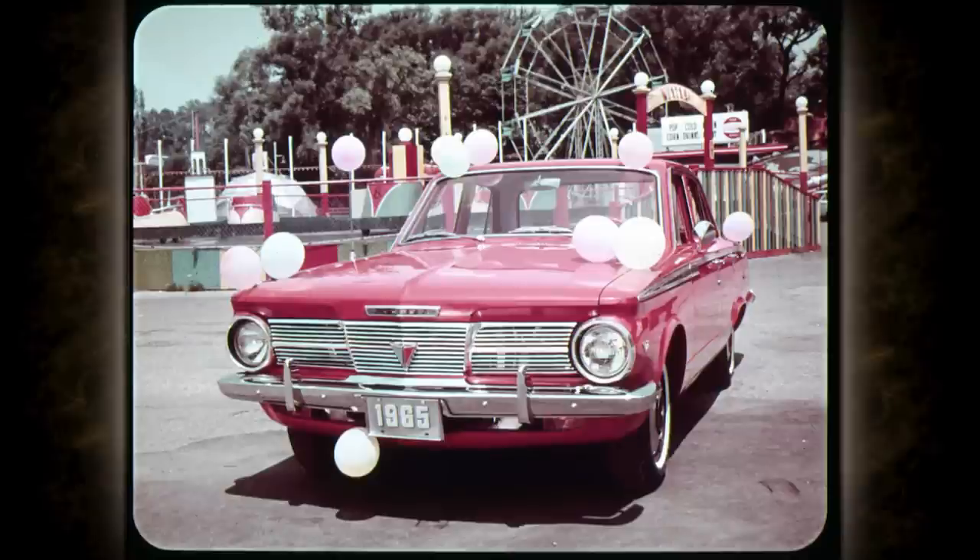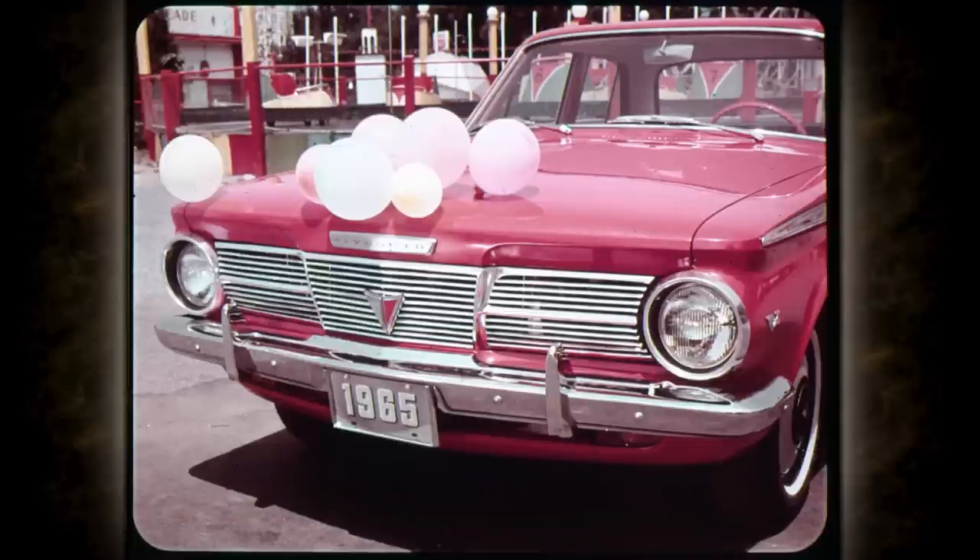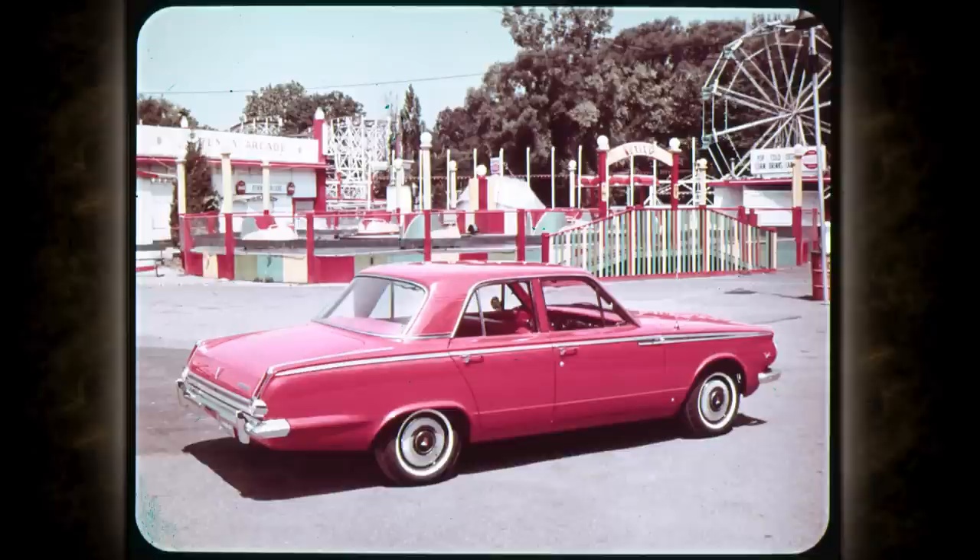This sedan is from the 200 series with new front fender treatment and a new aluminum grill anodized against corrosion. You can get prospects interested in Valiant styling by pointing out that the center section of the grill becomes the focal point for anyone looking at the car head on. From the side it looks like it's in motion even when it's standing still, with that spear-like molding accenting its fleet lines.